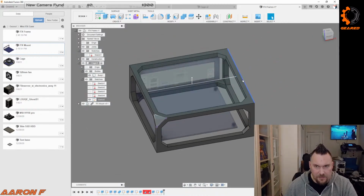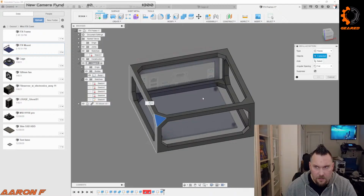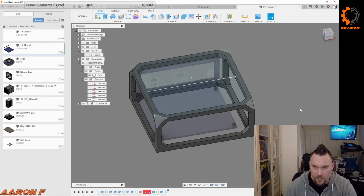It's off the middle of this particular geometry. So let's turn that back off. We're going to highlight that face. We are going to do a circular pattern of faces. We have that face selected. Our axis is going to be that guy, and we want 4 of them. And hey, good, it worked.